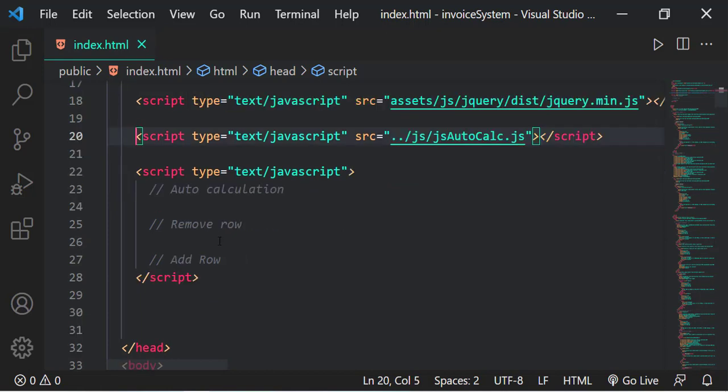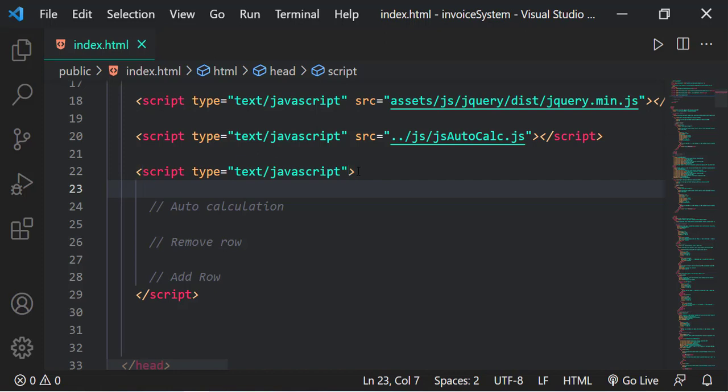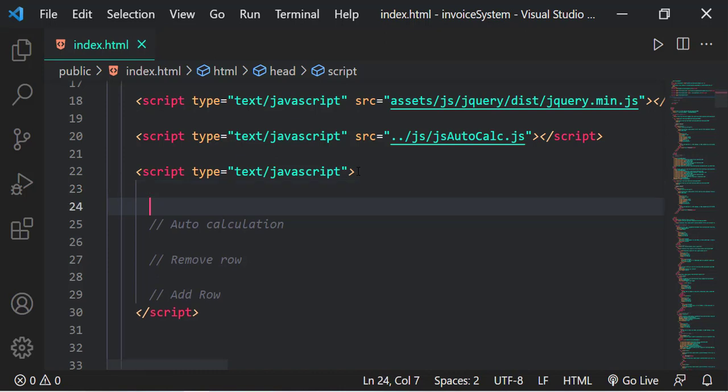Okay, so let's now head on to the function to remove the row. First of all, before I go to the function that will help us to add the row, I'll have all of this, the auto calculation, the remove row, and the add row wrapped within a function.